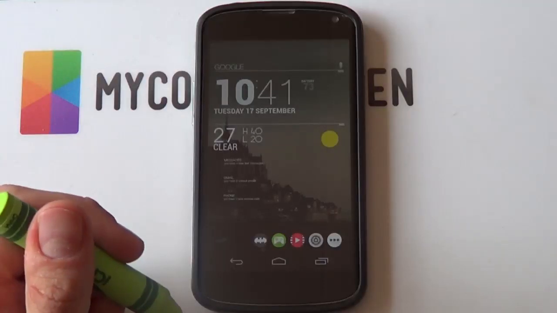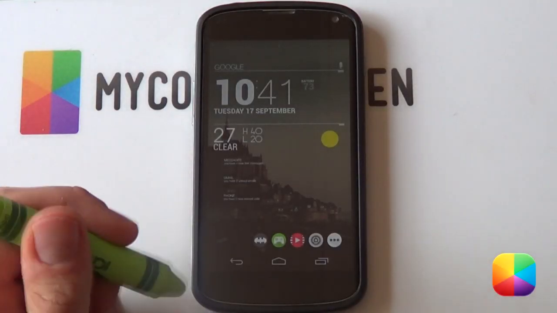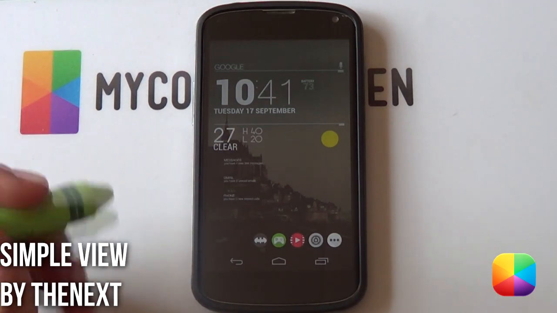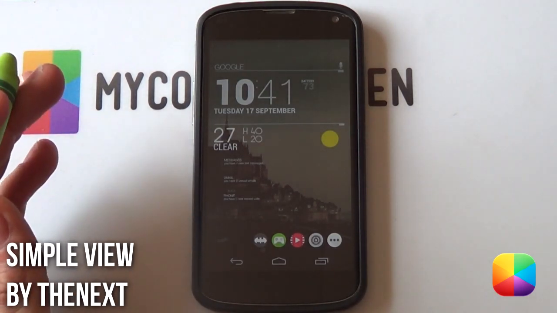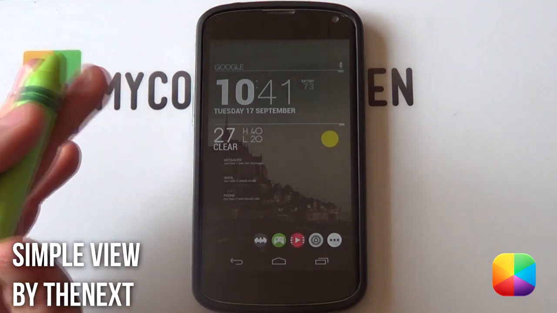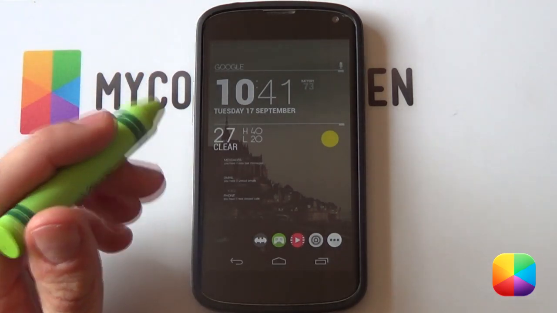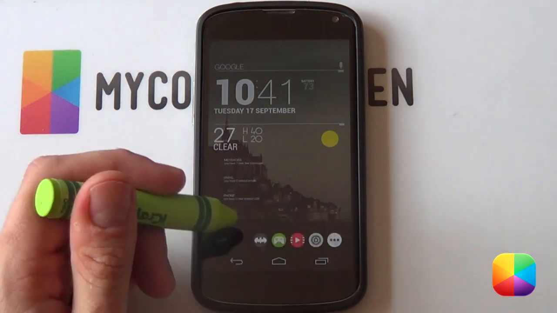Great, so in today's video tutorial, I'll be helping you recreate this very screen. It is by the author THENEXT, and it is simply called, well, Simple View. And all I can say is that it's extremely minimal and looks very clean and polished, sophisticated. Call it what you want. All I can say is that I really enjoy it just because you've got your icons at the bottom here.